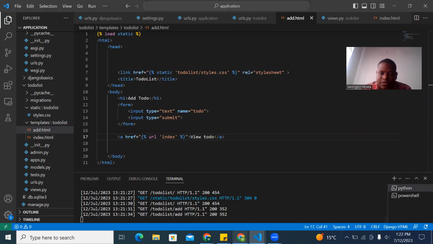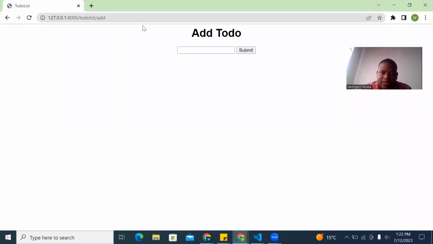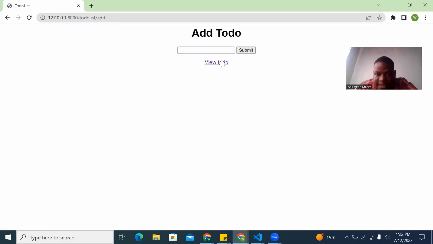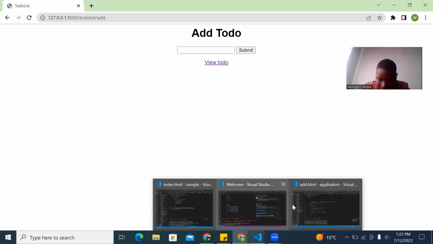So let us just check, see what is happening. If we click here, it's working good. These are working correctly. So now we have add this, and when we want to add a to do, it is working very well, it's working fine.